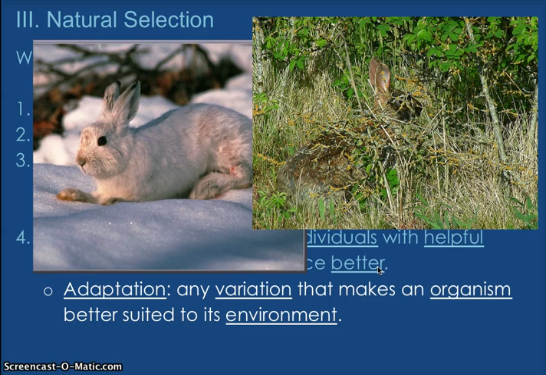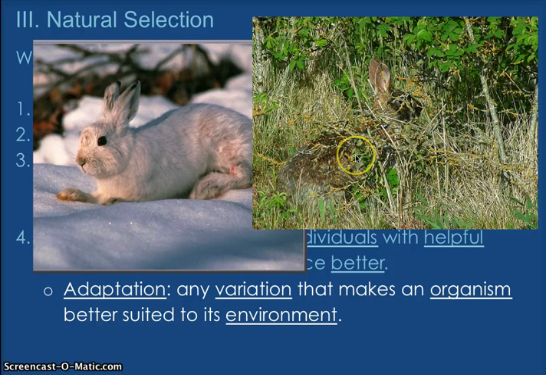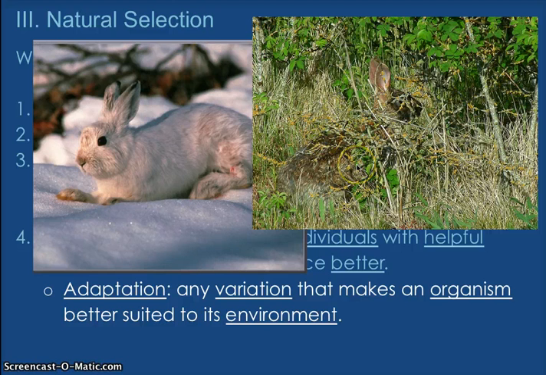Adaptation — here's another vocabulary word for today, so make sure you add it to your vocabulary template. An adaptation is any variation that makes an organism better suited to its environment. Here you have a white rabbit blending in with a white background — it has adapted to its environment. This is actually the type of rabbit that sheds its fur in the spring, and underneath it has white fur. In the spring or summer it has a brown coat to blend in with a brown environment. So it has adapted the ability to change its coat over time with seasons to blend in — to hide from predators so it can survive. That adaptation or variation made it more positive to survive the environment.